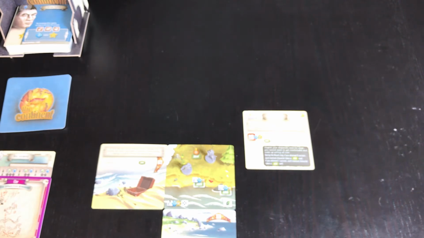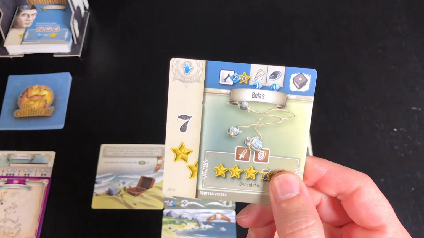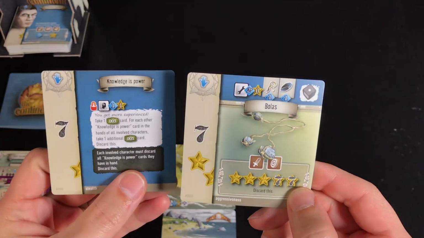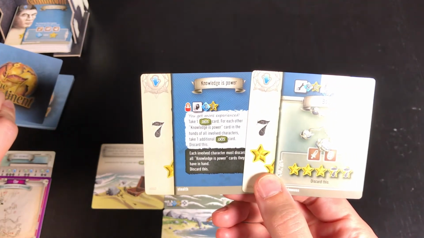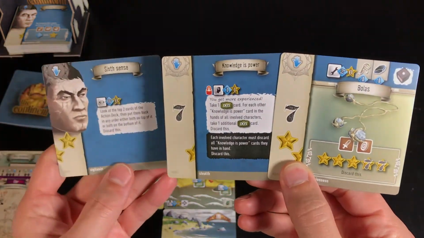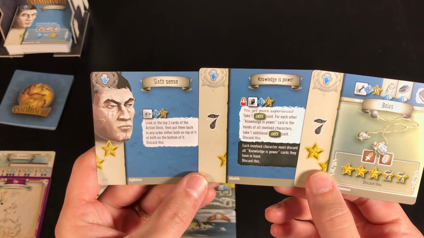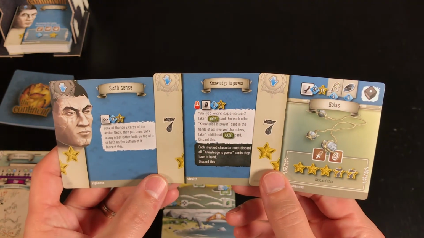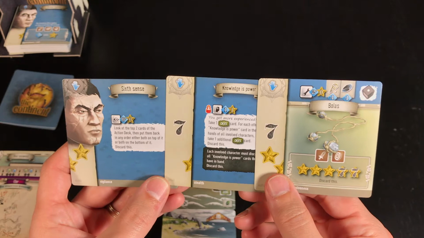I say we draw 3. All right, go for it. All right. First, bolas. Okay, looking okay so far. Second, knowledge is power. Not looking good. Is that was stealth? Yes. Okay. And third, oh, we got it. Sixth sense. With vigilance, one of your cards. All right, so we got a total of 3 successes. Yep. Cool.